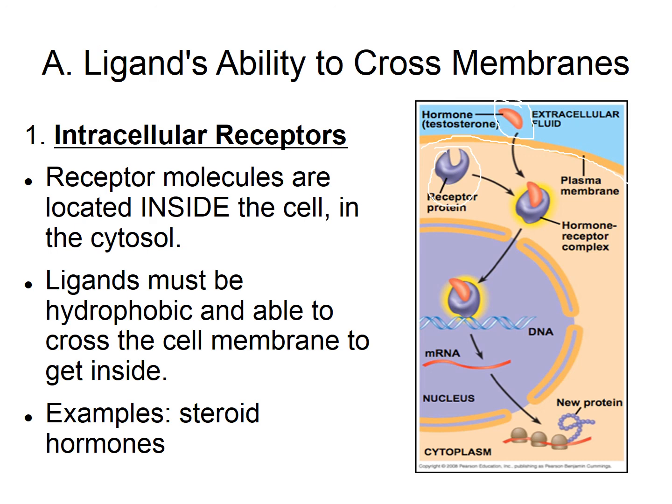A great example of this type of ligand are the steroid hormones, including such things as estrogen and testosterone. Those chemicals are very nonpolar. They are lipids. So they are able to go through that membrane by themselves, bind with the receptor, which is intracellular, and then that receptor will change its shape and it will elicit some kind of response. In this case, it's interacting with the DNA and it's causing some kind of specific protein to be made. Okay, but that's how testosterone and estrogen act, is by going inside your cells. They are hydrophobic molecules.